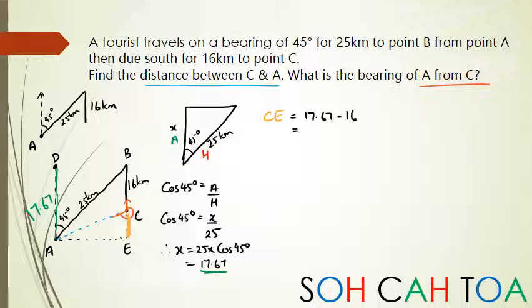Now I need to work out what DB is. I'm going to call this DB as y, because this part is DB. I'm looking at this part here, trying to figure out what DB is, which is the same distance as AE. Now with DB, I'm going to use this triangle here, and I can see that that's going to be opposite. If you're really quick, you can actually see that this is a 45 degree angle, which means this will also be 45 degrees.